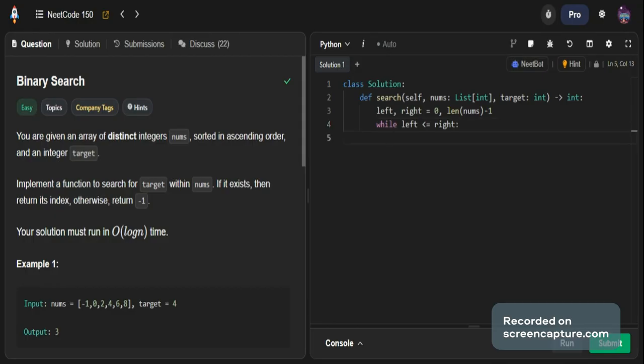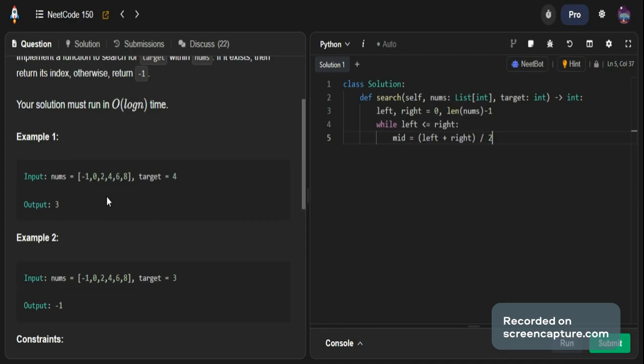And there should be a mid as well: mid equal to left plus right by 2. Now what will happen if there is an odd number here?